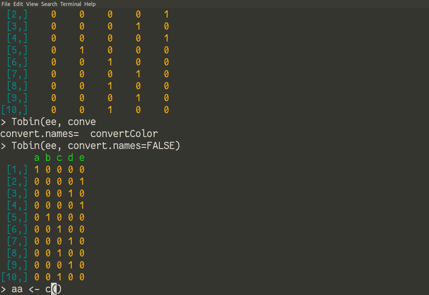So I will use c for concatenate, and then use 12 pairs of quotes. Then separate them with commas.